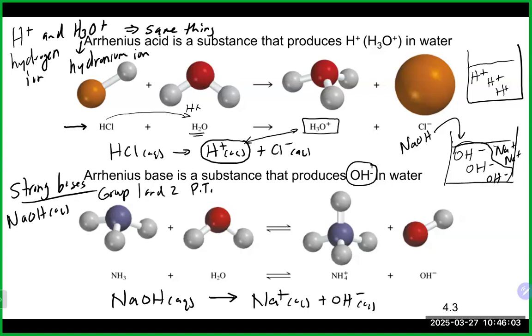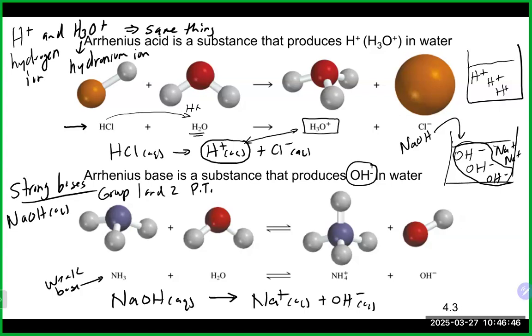And as you can see here, it will form a lot of free OH minus really, really quickly. And that's why it's considered a strong base, because basically it just has to jump into the pool to produce that hydroxide. Now, just like there are strong and weak acids, there are weak bases. And ammonia is probably your popular weak base. Ammonia does not actually carry hydroxide with it. Unlike sodium hydroxide, which has the hydroxide with it, and just goes in and produces hydroxide, ammonia doesn't have it. It's got to do a little work to get it. It's got to go find some water and do a little reaction.